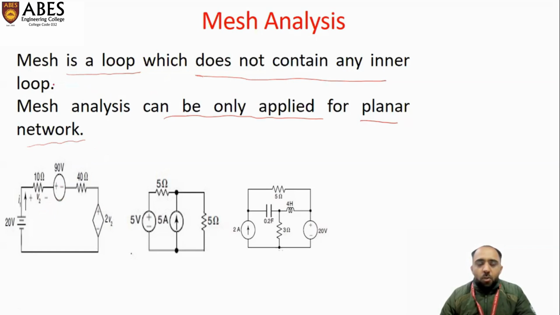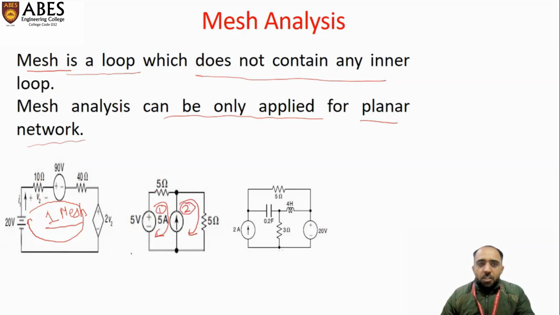We have discussed just now the basic definition of mesh, and let's take an example. I'm taking this example starting from this 20 volt, coming back to this 20 volt again. So in this particular figure, only one loop is there, also one mesh. If I talk about the counting of mesh in figure number 1, only one mesh is there. Let's talk about the second circuit. There are two mesh. This is mesh number 1, and you can see this is mesh number 2.